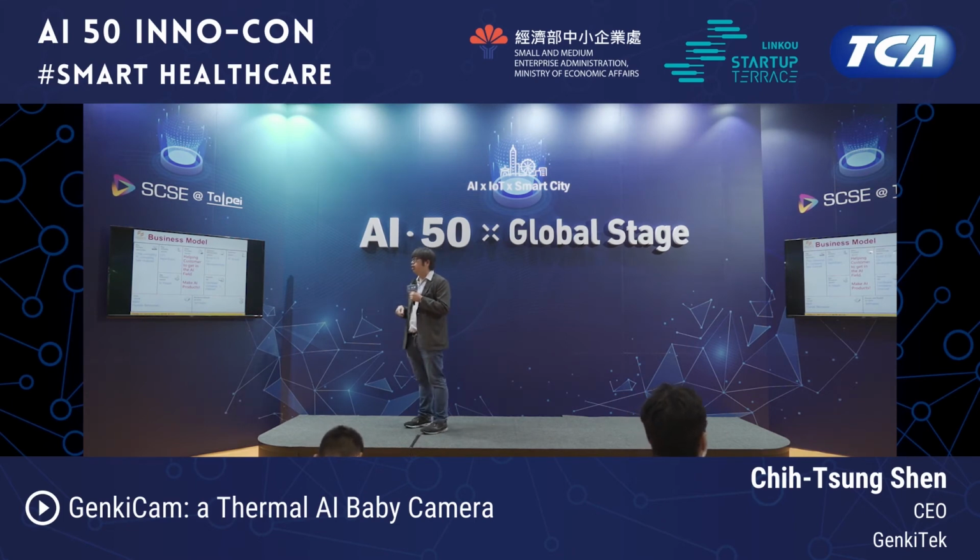So our business model is helping the customer get into AI. We co-op with the AI and hardware companies, the original baby cam makers, to make their baby cam become an AI product. And we also try new products to bring innovation. So we will go to crowdfunding for a very new kind of baby camera, such as one with temperature sensing and something new.